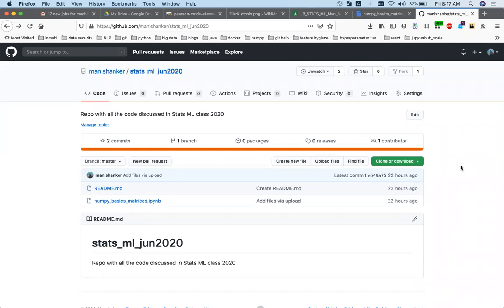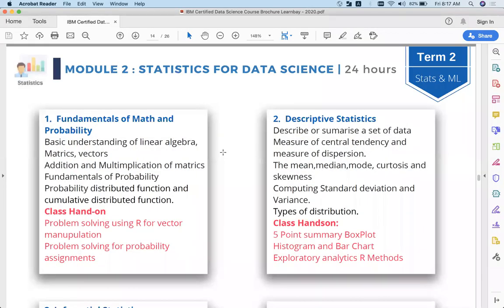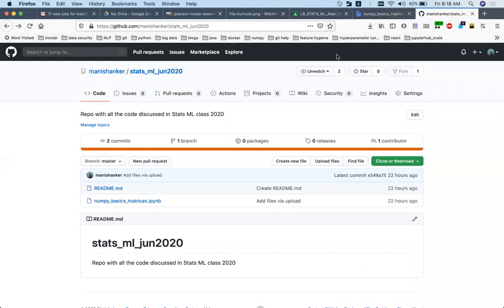Any other doubts, questions, guys? Any doubt on the sequence? What is taught, what is not taught, what are the assignments, what are there, what are not there? Any doubts, any questions? Then we'll start with today's. So this is what we have for today. We'll discuss descriptive statistics, right? Basically, how do you describe a dataset? I think we have covered most of it, but we'll cover anything that is missing. Some of the things I think are not discussed.